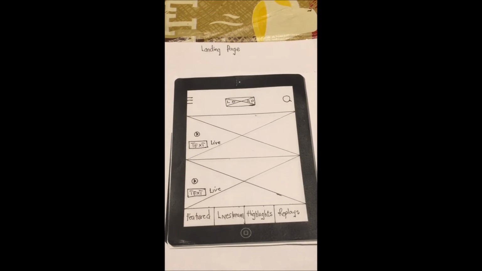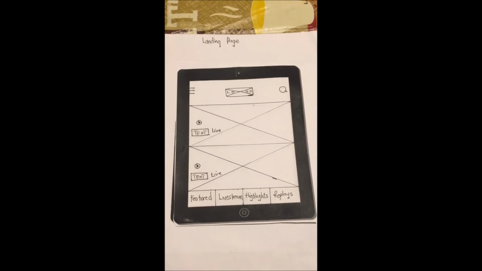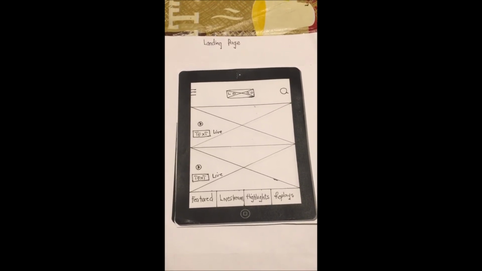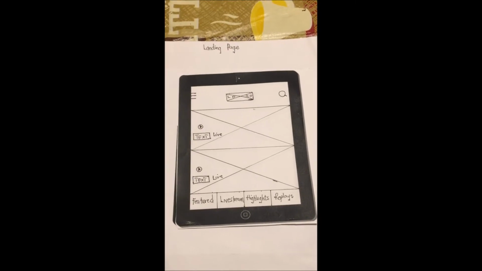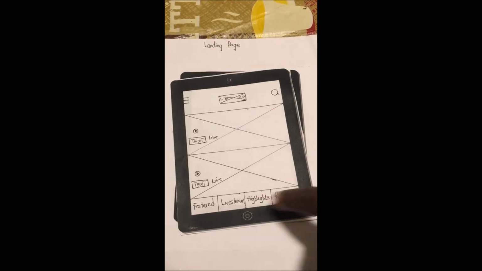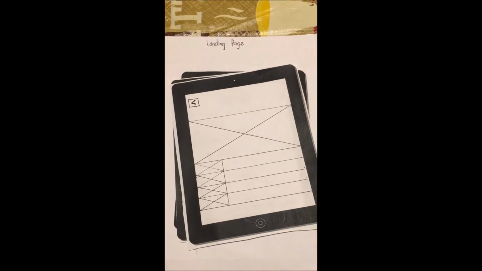And let's say, after watching the live matches and everything, the user decides to watch some highlights of previous games. So the user clicks on the highlight, and the screen that comes on is this.